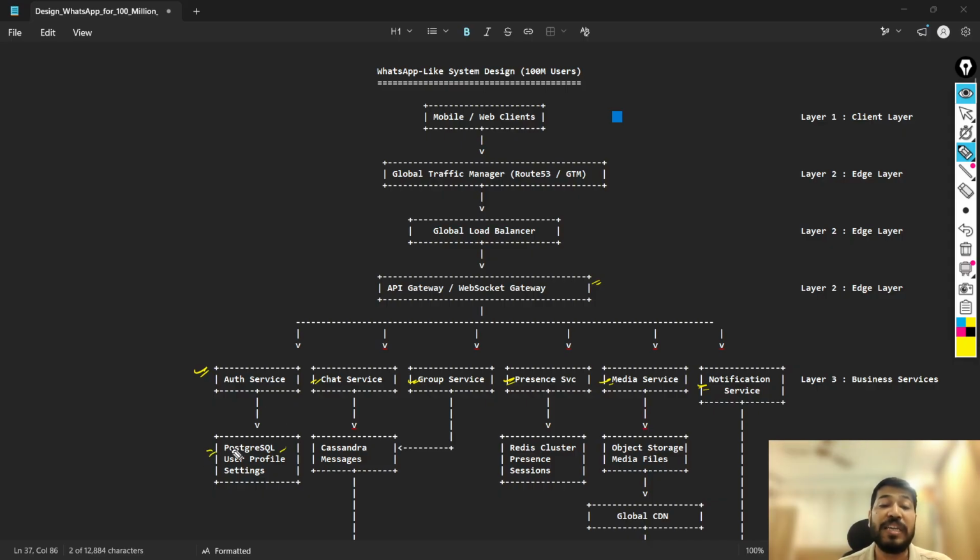For the chat service, this is the main service, the heart of this WhatsApp-like platform or application, because its primary use is sending and receiving messages.